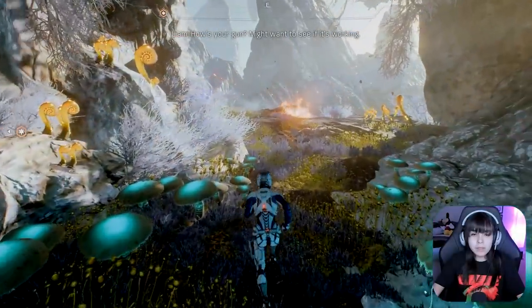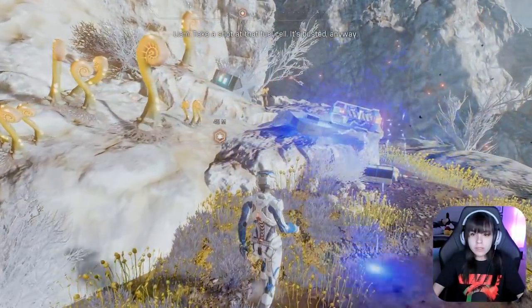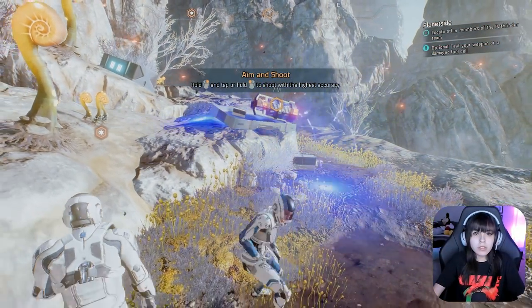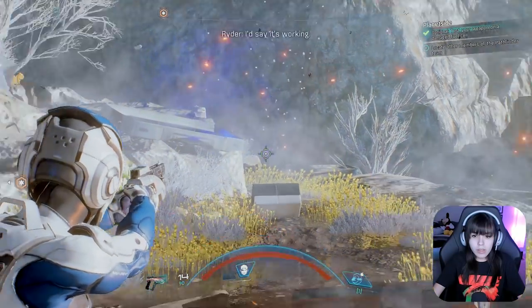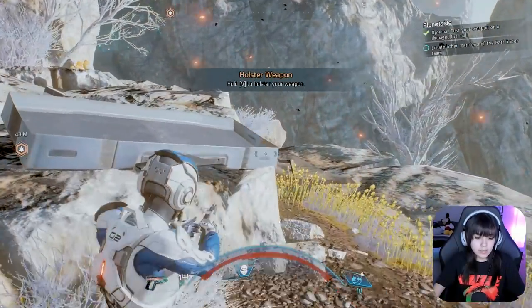How's your gun? Might want to see if it's working. Take a shot at that fuel cell. It's busted anyway. Alright. Test your weapon on damage control. Hold R. Look. Something flying around in the sky. I'd say it's working! Nice. Beetle holster.